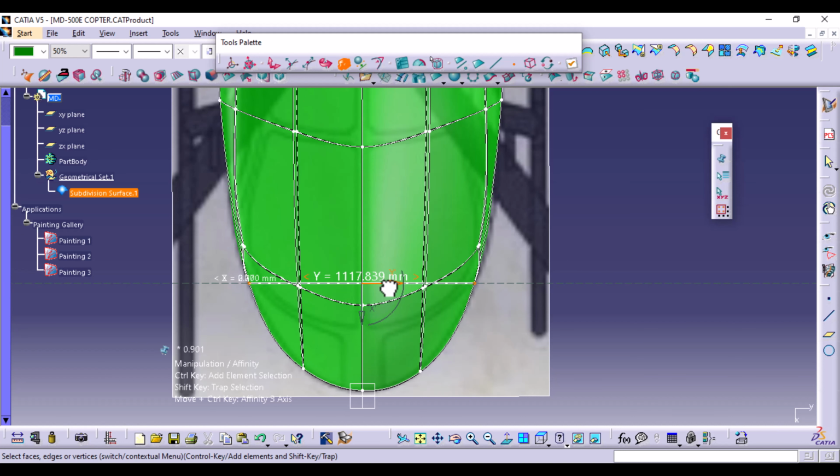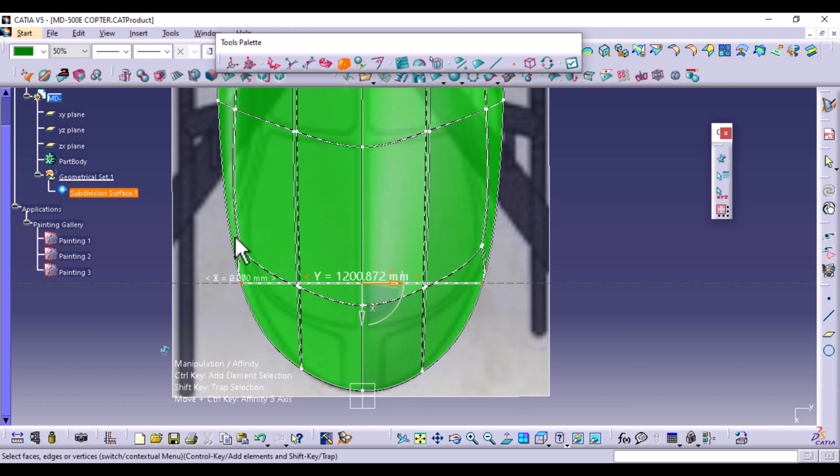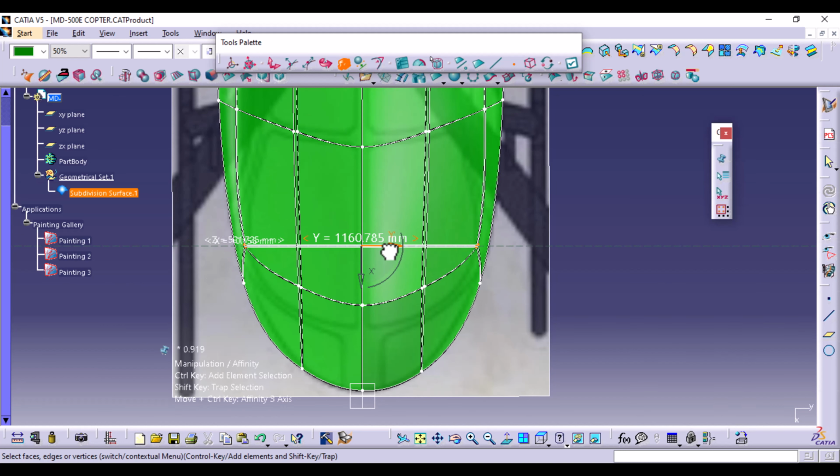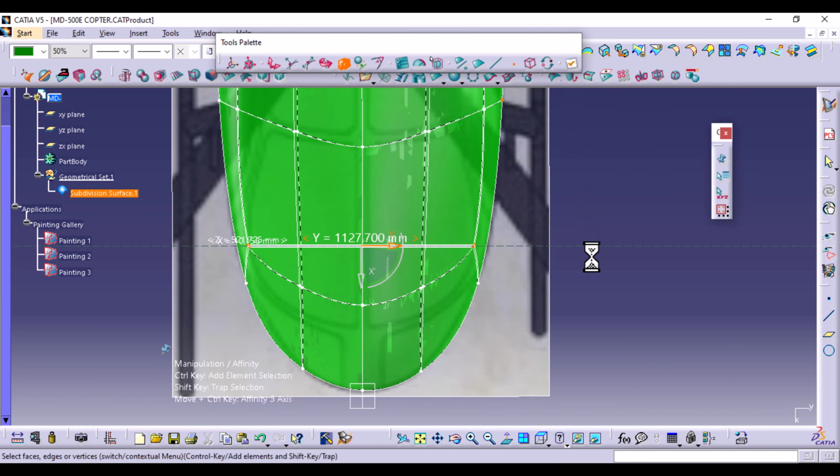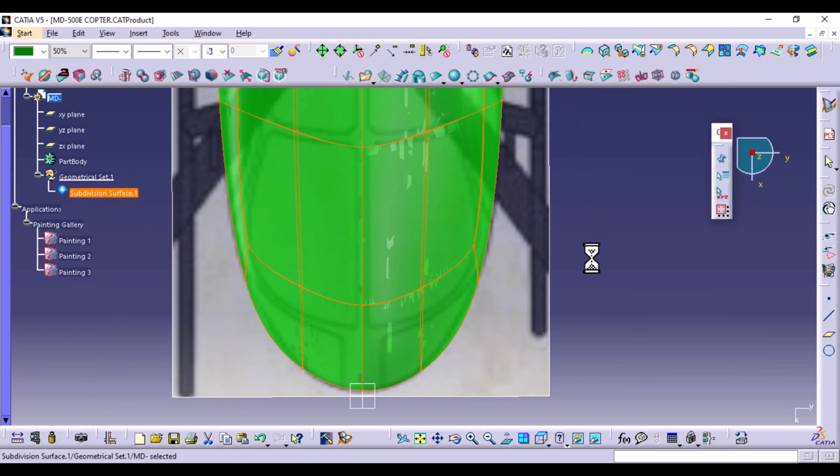Affinity. And just pull those ones outwards. And then these two, Control Shift again, trap select. Those two need to come inwards a little bit like that. So on this curvature, right there, apply, escape.